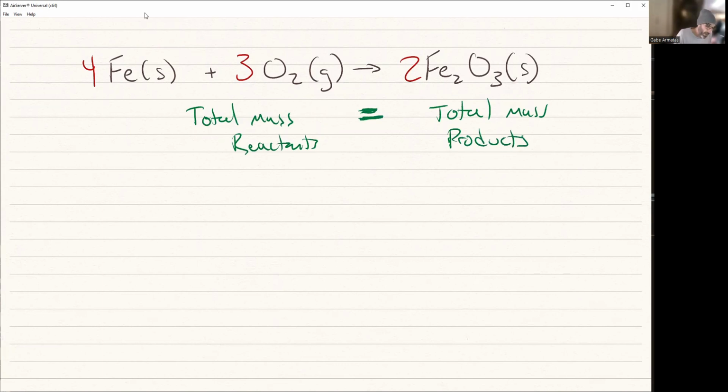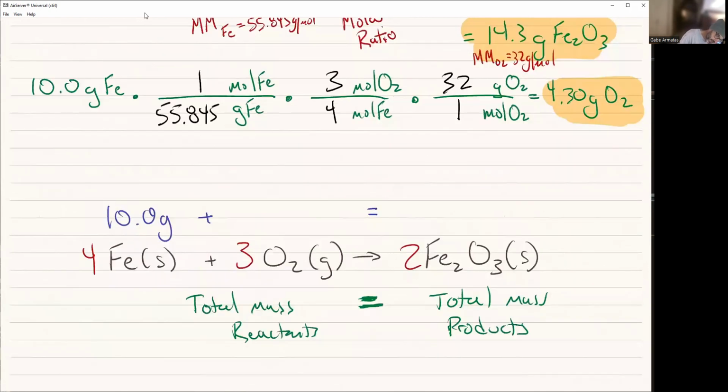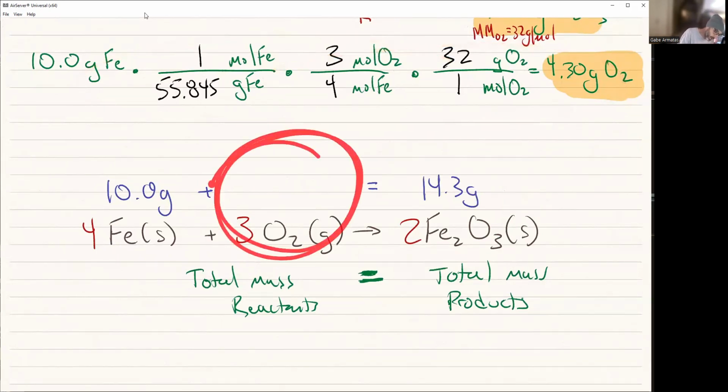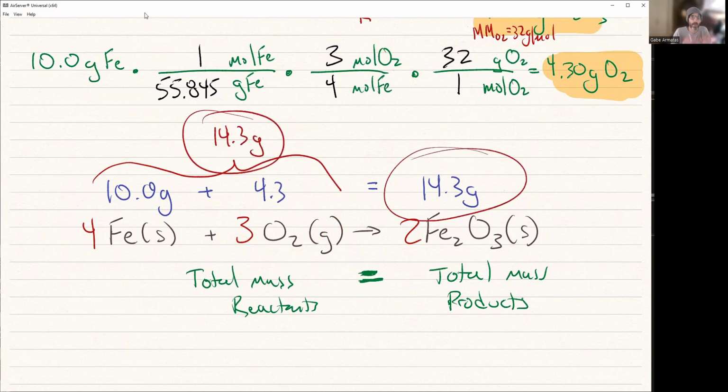If they're equal, when it comes down to just having one left, we can always just plug in those values. Remember, I started with 10 grams of iron plus, and we figured out that we ended up with 14.3 grams of Fe2O3. It turns out I didn't even need to do this last one, because once I have only one that I'm not sure of, I can figure that out. This is 4.3 because these two together are 14.3 grams, the 14.3 grams we had as product. So you should be able to add both sides up once you only have one left. You have to do stoichiometry until you have one left. You can always check your answer with stoichiometry, but a quick way is the last one.